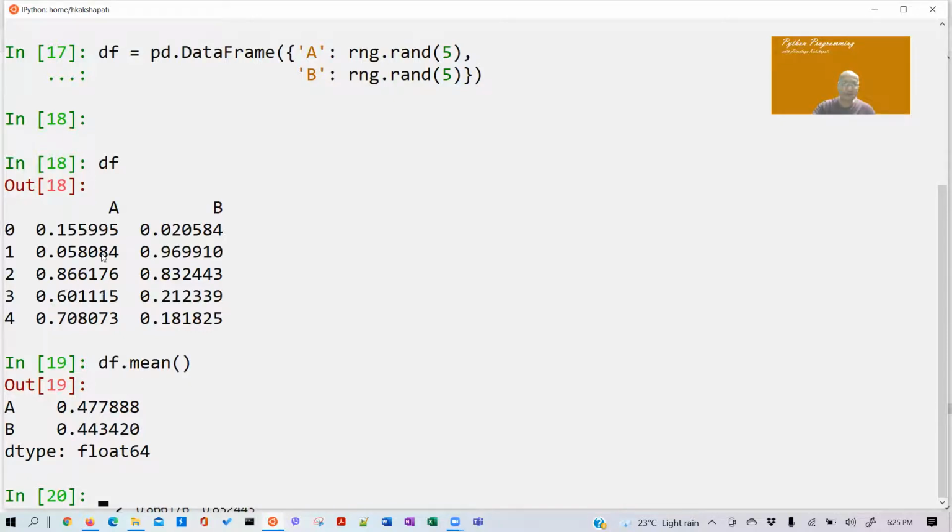By default, this is an aggregation operation. An aggregation is where there is a bunch of numbers, a series of numbers, and it gives us one number. So sum, median, mean, standard deviation. Right? It gives one number. So that is the aggregate.